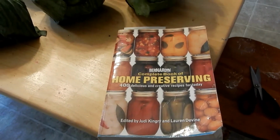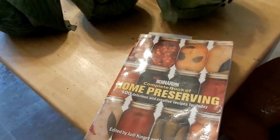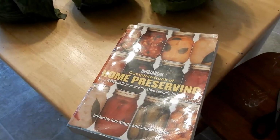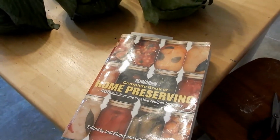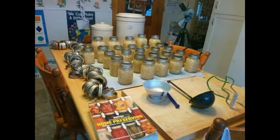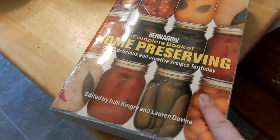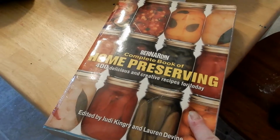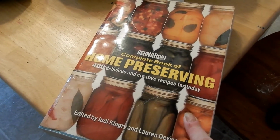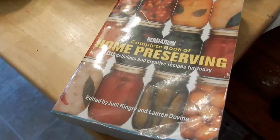Alright, I just shredded up one cabbage. I might need more than that big bucket. I have a couple of crocks. The first time I did sauerkraut, I have some actually old-fashioned crocks down in the basement, if I don't have enough room in that bucket. But I just wanted to say I'm using the recipe out of this book, and it's really, really simple. It just takes a little elbow grease and, yeah, patience.